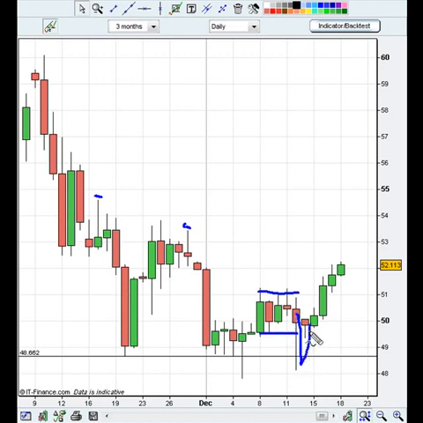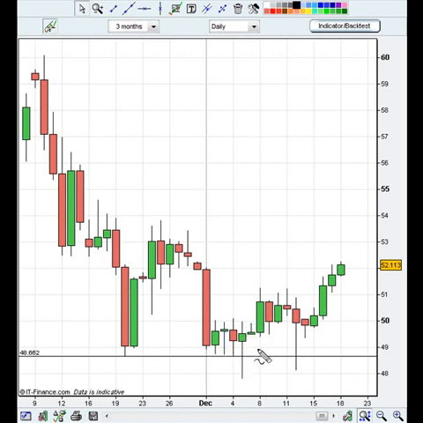The second confirmation was this, see this inside bar structure here, and then the move down and then straight back up. It's a shakeout, it's a false move, and that was almost a fakie. I mean, I'd call that a fakie right there. It has to be. You've got all these inside bars and a false move, but really, because we're looking in hindsight, if I take the chart over to the side, we only would have had that bar right there.